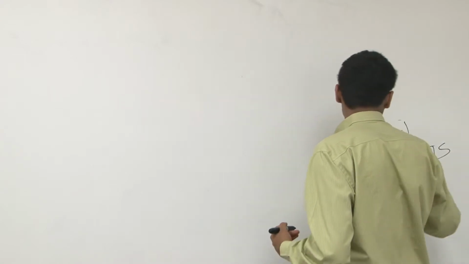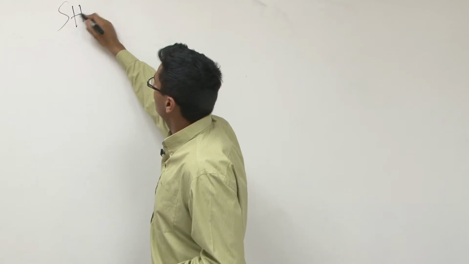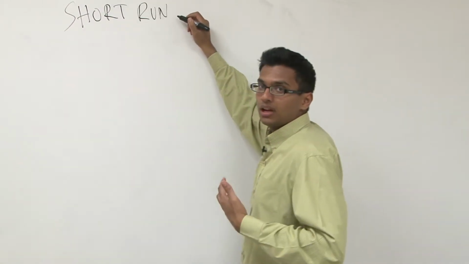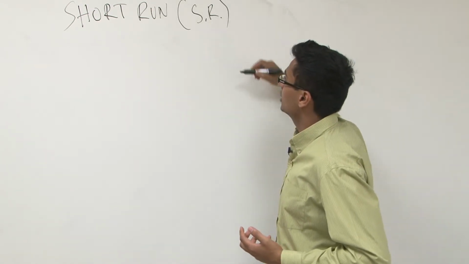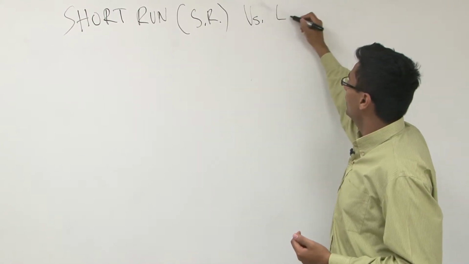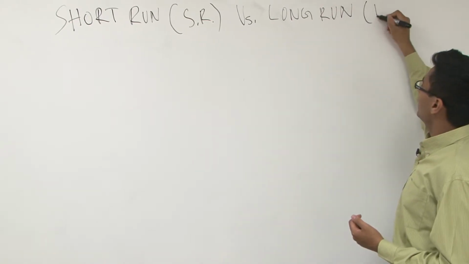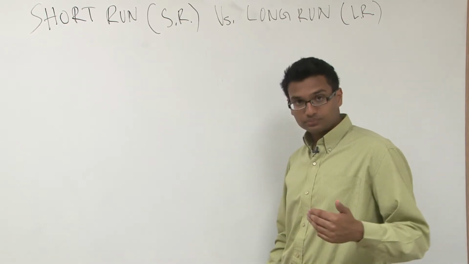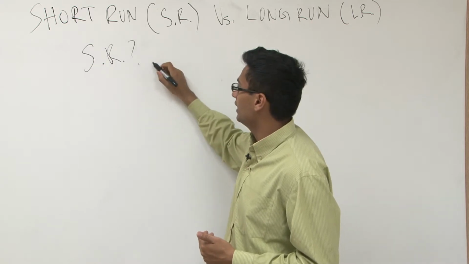Okay. All right. So let's talk about short run versus long run. Short run, just saving time, I like to use abbreviations a lot. Short run will be SR for this class. And long run will be obviously LR, but let me write it down so everyone's on the same page as me. All right, so short run versus long run. So let's start off with short run. What is short run?